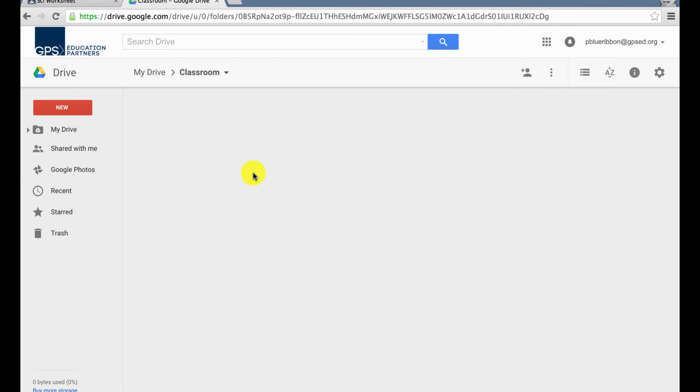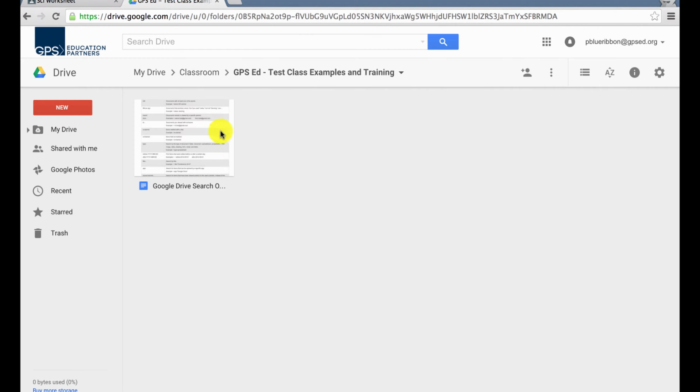And inside of the folder, we should find that course that he joined. Any course that he joins, it will make a brand new folder for him with the name of that course inside of Google Drive for him automatically. And if I go into that course, you'll see the assignment that I gave to him, the worksheet, with his name on it, mind you, is automatically in Google Drive for him.